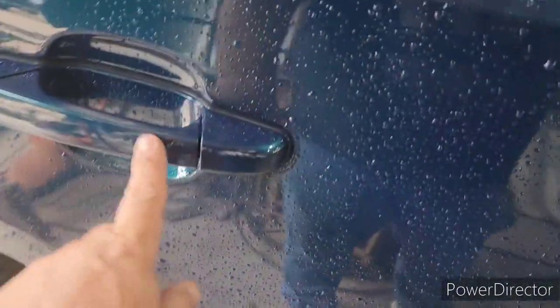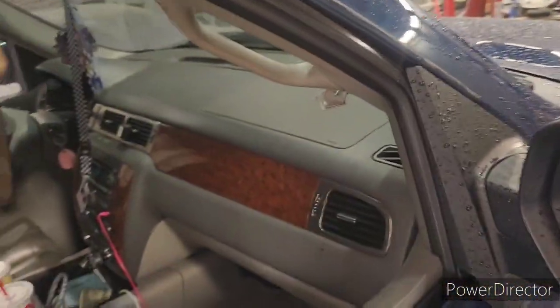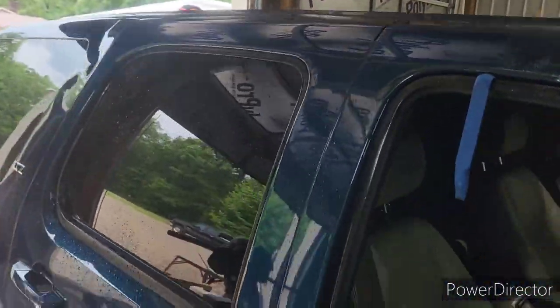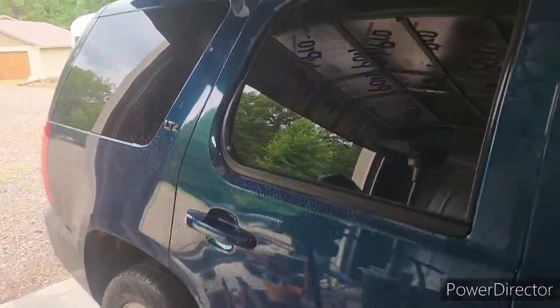A little scratch there and it messed this rubber up. I made a little smudge there. I'm gonna scratch the door handle, and this door here got a big old dent in it. Busted both the little plastic things here, and the clear coat's coming off the roof, so I'm gonna go ahead and fix the roof, spray the roof, spray these things here, so we can get it all fixed up, looking good, get it squared away.